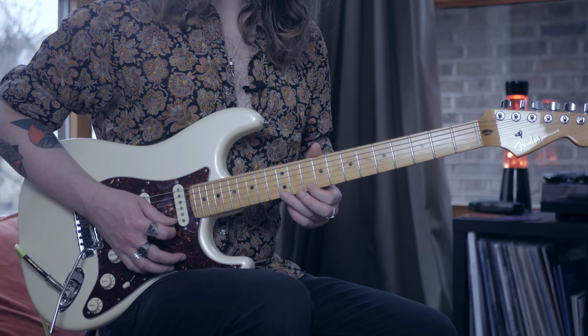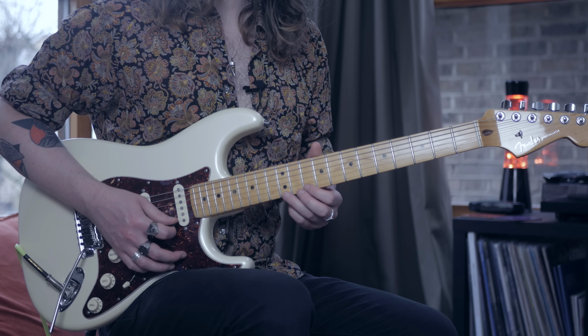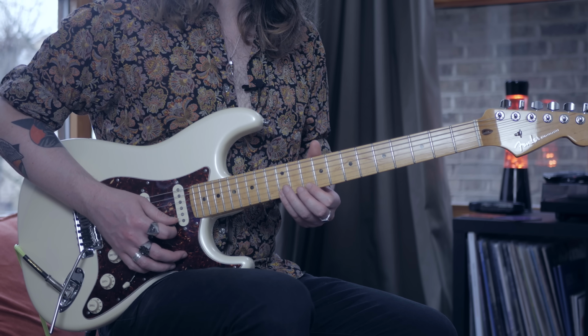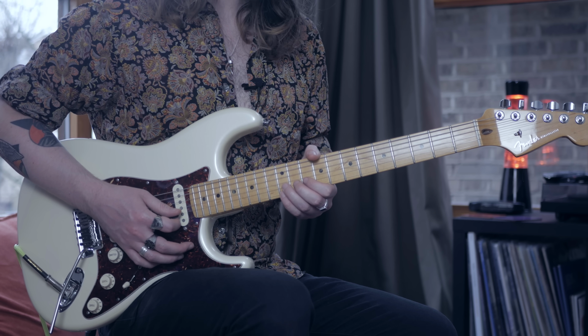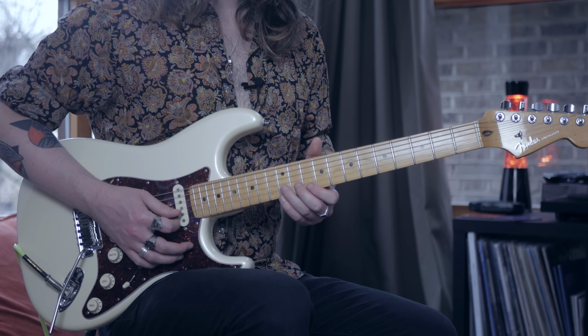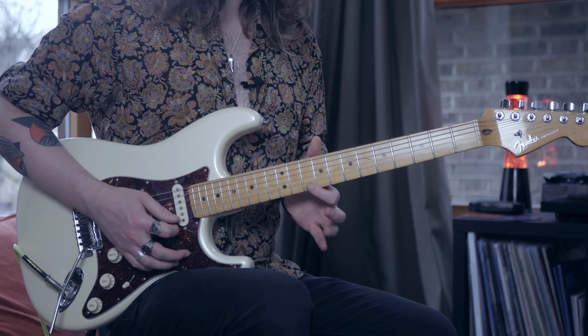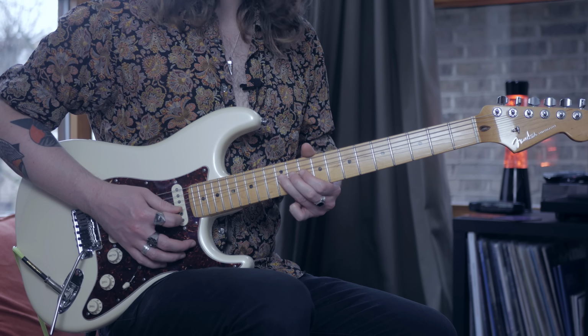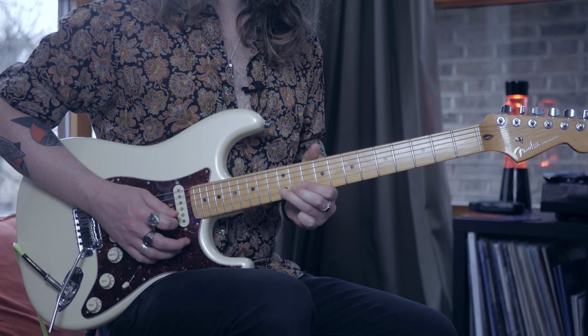Then we hit 10, 12 on the high E. Now you might be tempted to go first, third finger here. Don't. Use first, then fourth, because we've got a pre-bend on the B, 12. So we need that third finger ready. So go first, fourth finger, and then pre-bend the 12 a whole step, and let it down.